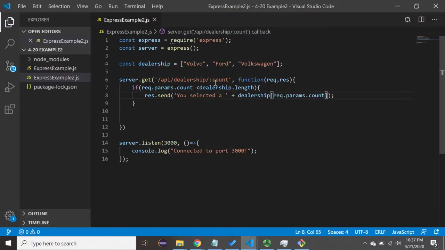So essentially I'm dynamically grabbing the information from the specific request that I'm getting from the URL, and I'm responding with the dealership entry that I have housed in my server. I'm saying "server" in quotation marks, because this is just a very, very simulated version of having information that only has 3 entries. So let's try this out.